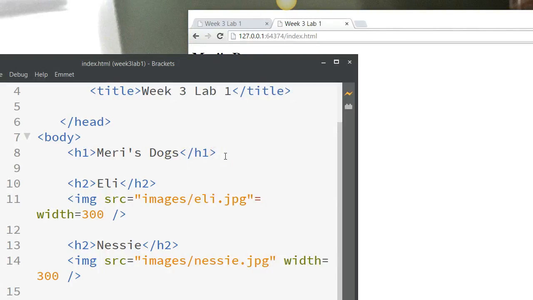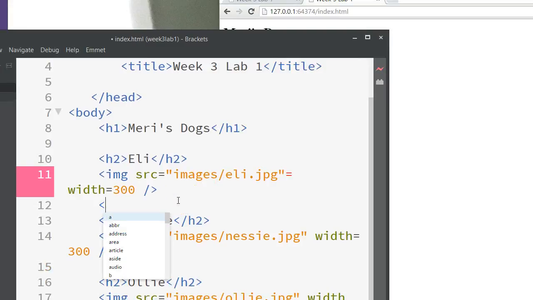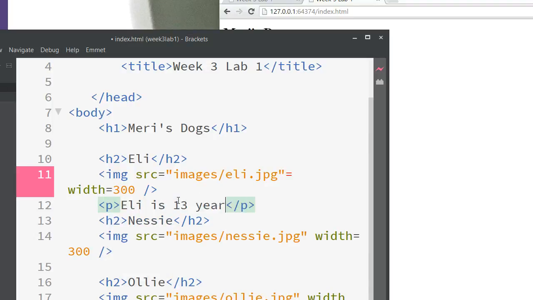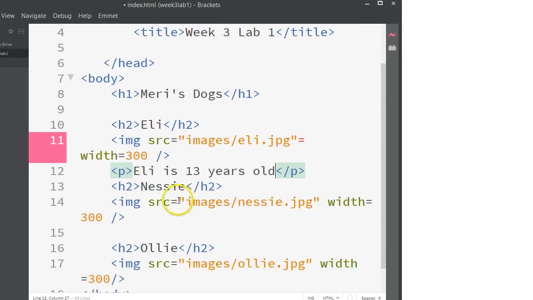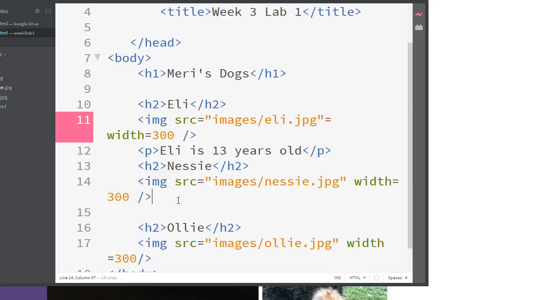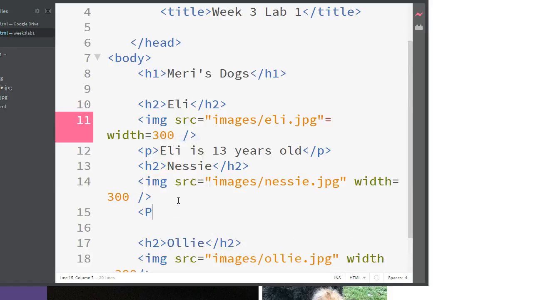I also want to put in a paragraph about each one. Eli is 13 years old. Is it just a paragraph tag? Nessie is 4.